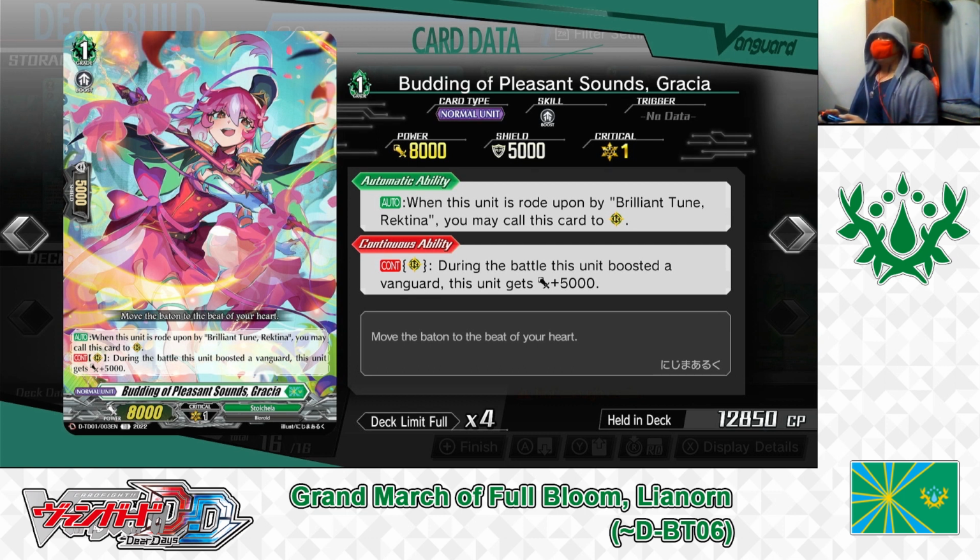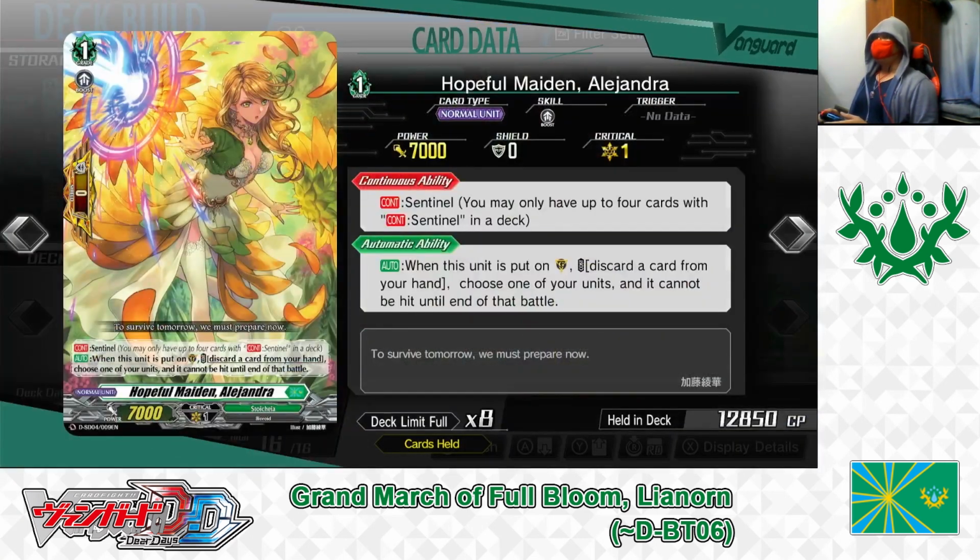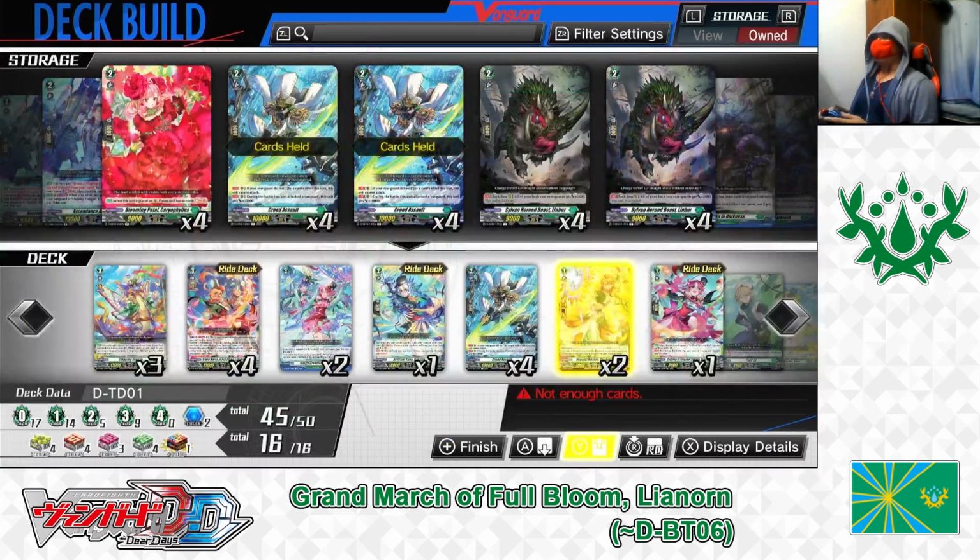Stoicheia is the main Grade 1 to ride in this deck. With her skills, not only can you Superior Call Stoicheia to your Rearguard after riding on top of her, but your Stoicheia can also serve as a potential 13,000 point booster for the back row. And so for Budding of Pleasant Sounds Stoicheia, we're putting 1 in the deck. And next up, the Grade 1 Hopeful Maiden Alejandra. Not gonna play this card anymore, taking it out.